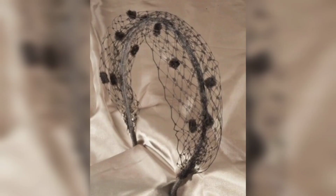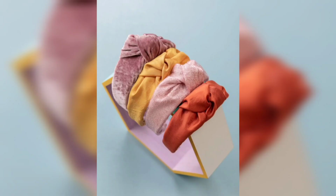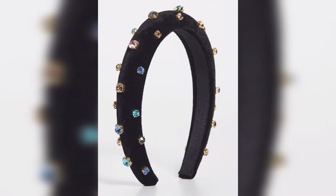These look very beautiful, and the good thing about all these hairbands that I'm showing you in this video is that these are not only used in your casual dressing. Like, there are some very very beautiful, as you are seeing, hairbands that you can use if you are used to wearing them and you can't handle your hair without them. Then there are a lot of pearl ones, like this one as well.